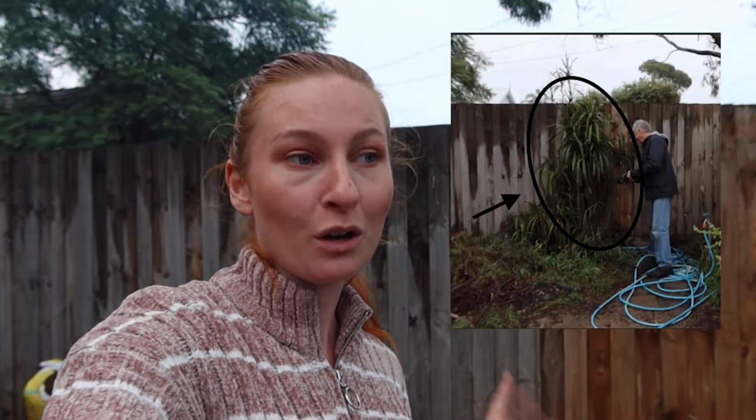Well, my dad has just left, and these are the red, raw, and very dirty hands of someone who has been digging out a bamboo tree. You can see the hole here. I don't know if you can remember what the tree looked like. It was just a bit of a green blob, and we want to put the pergola here. Oh my goodness, it took about 4 hours to get it out of the ground in the rain and the mud. But we got there and it's looking good. Well, it's looking bare, which is what we want.